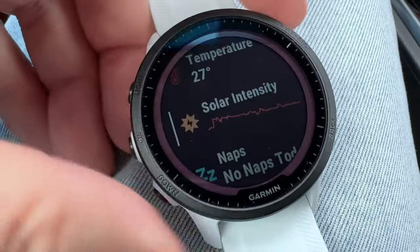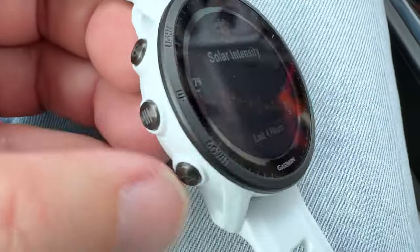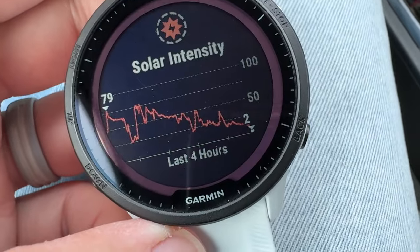Really, this is the only thing I don't like about this watch. And if this doesn't matter to you, I think you're really, really gonna like the Garmin Forerunner 955 Solar. And who knows, maybe later in 2024, they will upgrade this with solar logging, which they should for all devices. I can't imagine that it's a hardware incompatibility. I think it's directly software. So Garmin, fix the solar analytics on the Forerunner and copy and paste from the Instinct 2X, please.